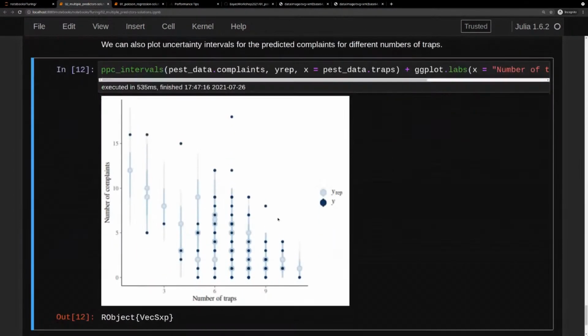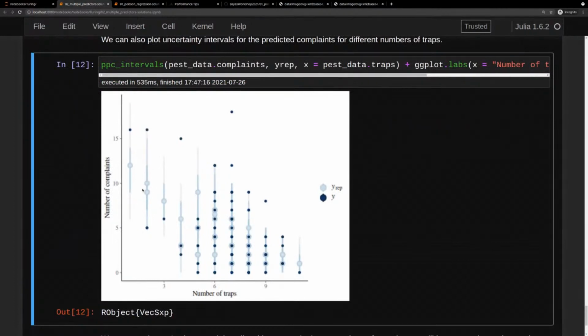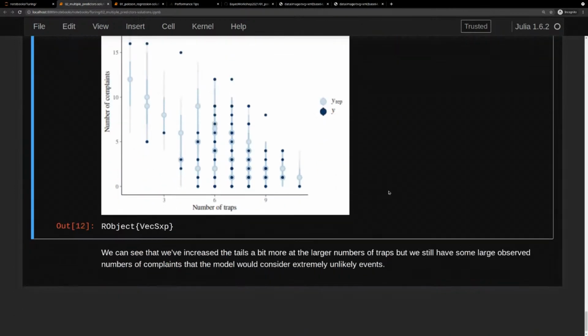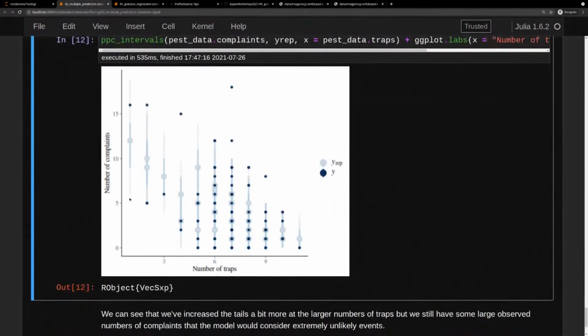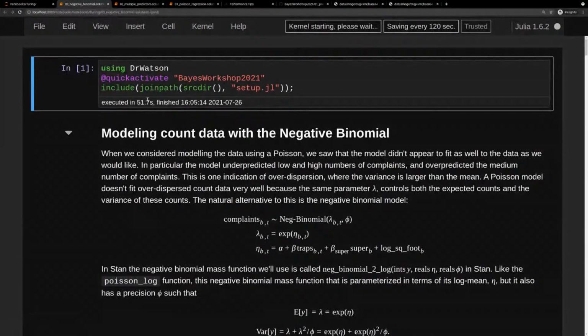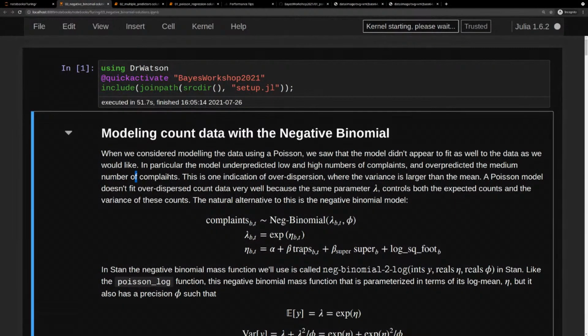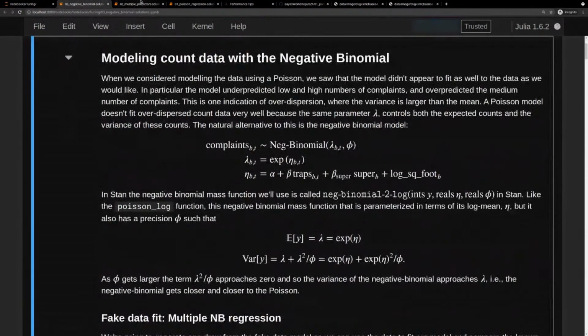We can plot the PPC intervals. As you can see, it's getting closer, it's getting better, but still not enough. And here it's pretty good now. So essentially the extreme events, on either side, be they close to zeros or higher values, are not really captured well by these two models. Which brings us to the negative binomial model, which is indeed an attempt at fixing and addressing this issue.